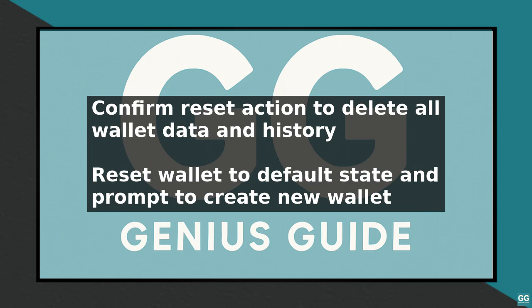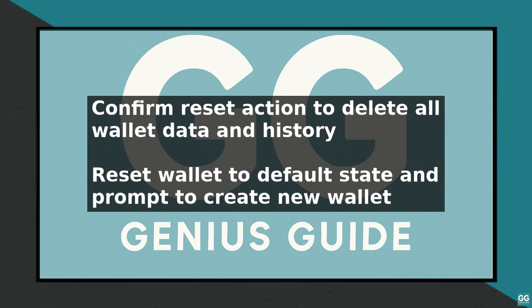To create a new wallet, click on the Create New Wallet option. You will be asked to create a password and confirm it. Choose a strong and unique password to secure your new wallet. You will also be given a seed phrase, which is a list of words used to recover your wallet in case you lose access to it.